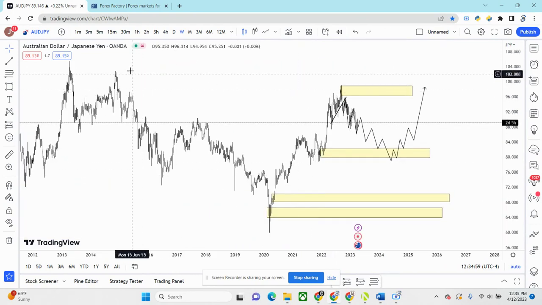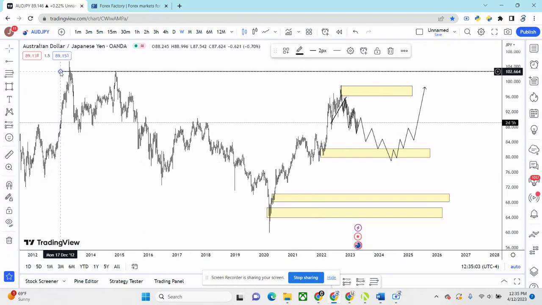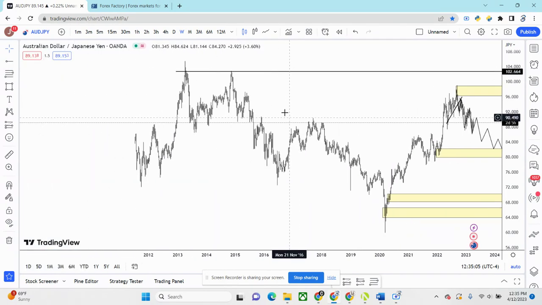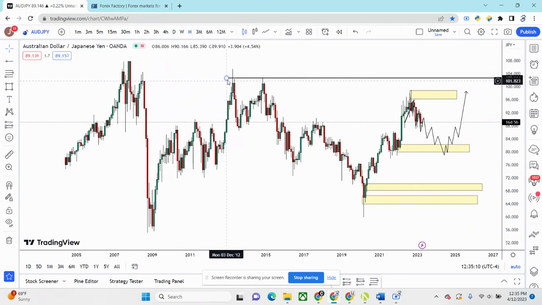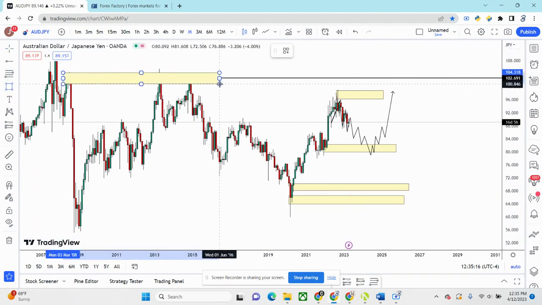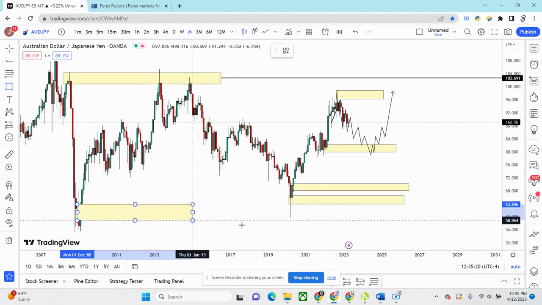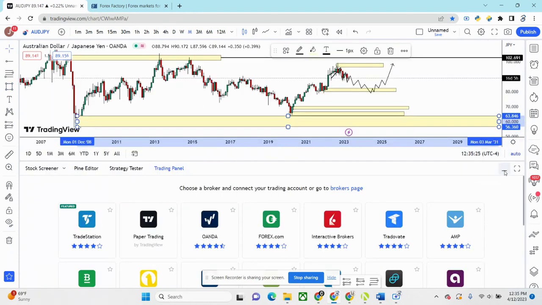So there's some areas right here. It possibly could go back up to this area where the resistance was. But it's near the top now. I mean, look at this resistance. This is an order block all in itself. Look at this big order block. I mean, it was filled. And this is the monthly chart, and this area has been filled.